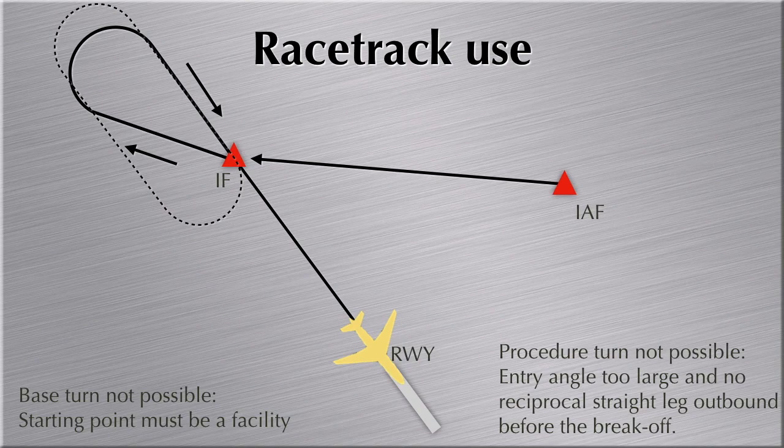The aircraft, when flying from the initial approach fix to the intermediate fix, will not be able to turn left onto the procedure axis aligned with the runway, so it will have to reverse the long way round to the new axis. However, a base turn or a procedure turn would not be possible in this case, because the entry angle into one of those two procedures is also exceeded. So in such case, only a racetrack would work.